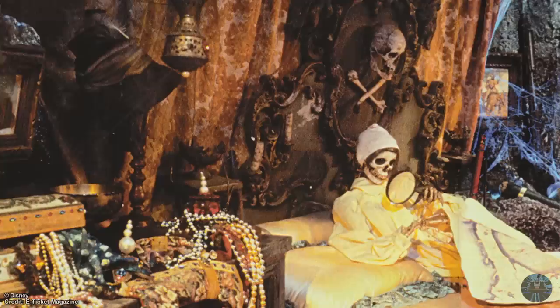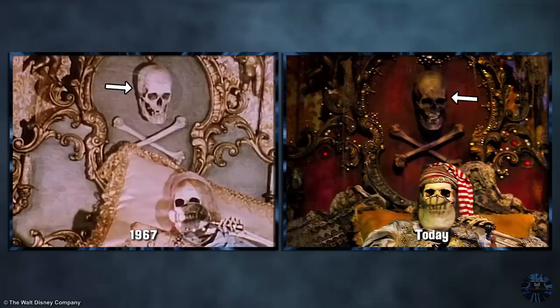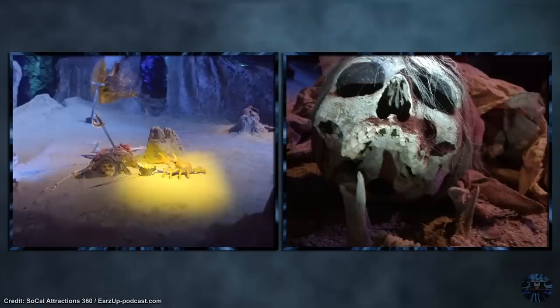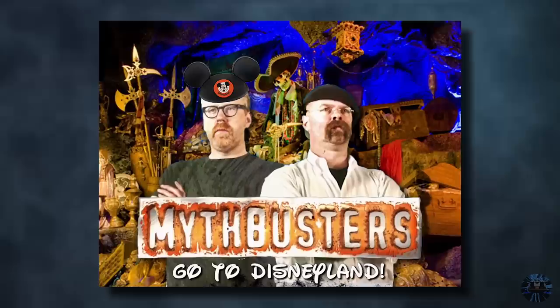There are some variations to the story, but the skeletons were either donated by UCLA to be part of the ambitious attraction, or simply purchased by Disney. Regardless, from opening day up until the 1970s or possibly early '80s, these actual human skeletons remained in the show scenes, but as technology improved in the widely popular field of plastic skeletons, they were eventually replaced — but allegedly not all of them. The skeleton in the captain's headboard is often cited as the only remaining actual human skeleton, but according to the crew over at the Ears Up podcast, there's actually more. Through up-close physical and visual examinations made possible by an obviously anonymous cast member, they concluded that three of the deceased pirates still had portions of real skeletal remains — apparently verified by another anonymous source.